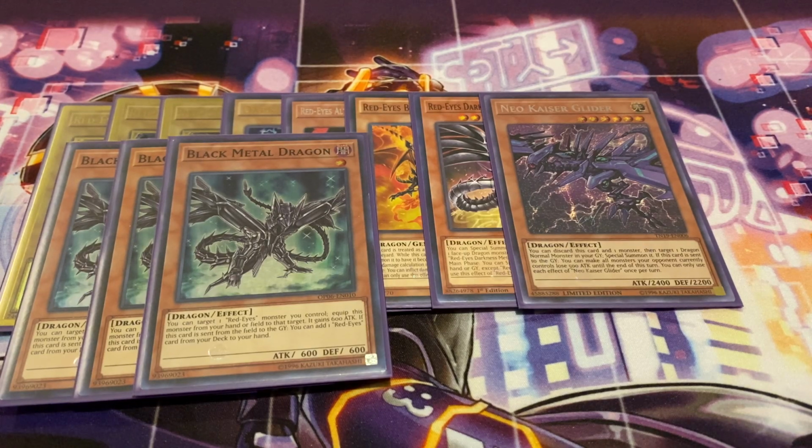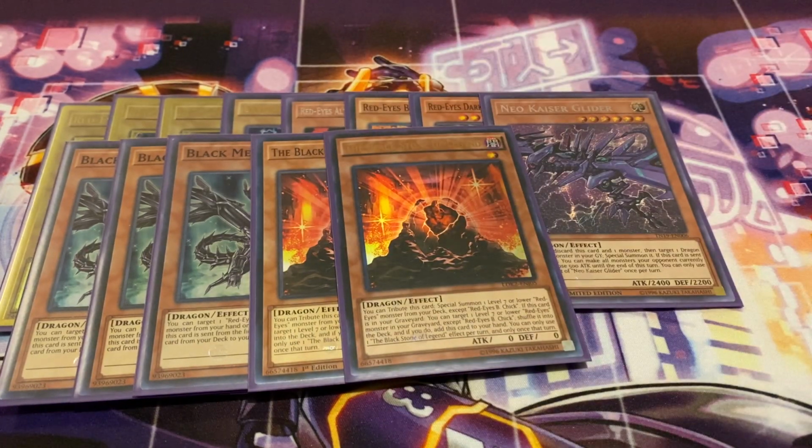Now, of course, it has to be on the field first, so I forgot to mention that part, so I apologize. So yeah, pretty good. 2 Black Stone Legend. So you can tribute this card to summon a Red Eyes of level 7 or lower Red Eyes monster from your deck, except Red Eyes Beat Check. If this card is in your graveyard, you can target 1 level 7 or lower Red Eyes monster in your graveyard, shuffle it back into your deck, and if you do, you can add this card back to your hand.